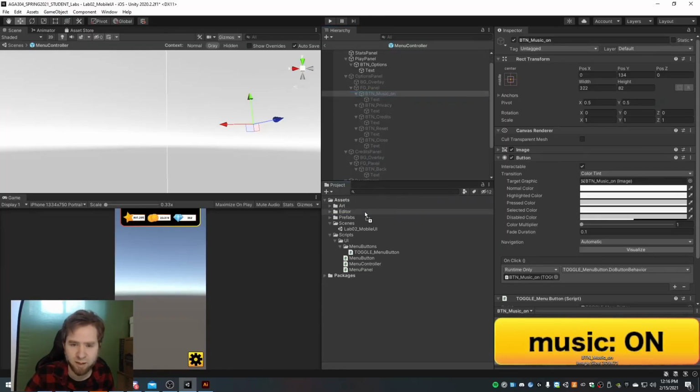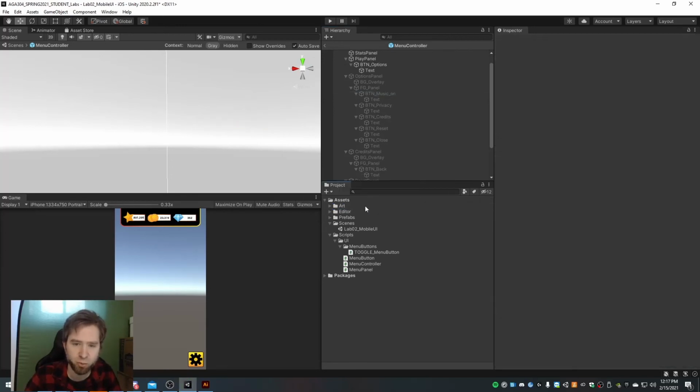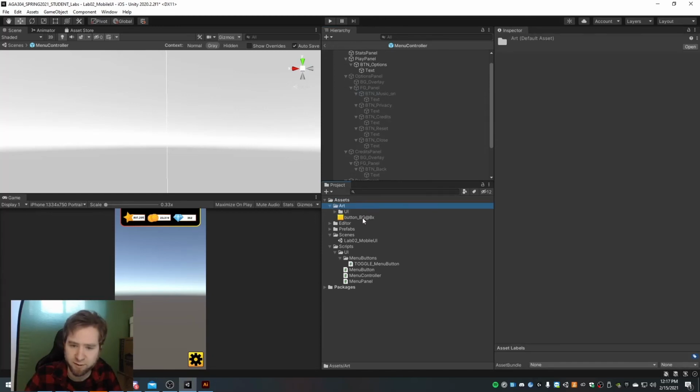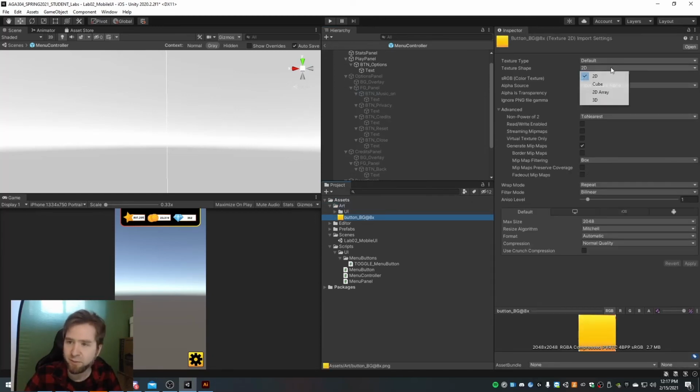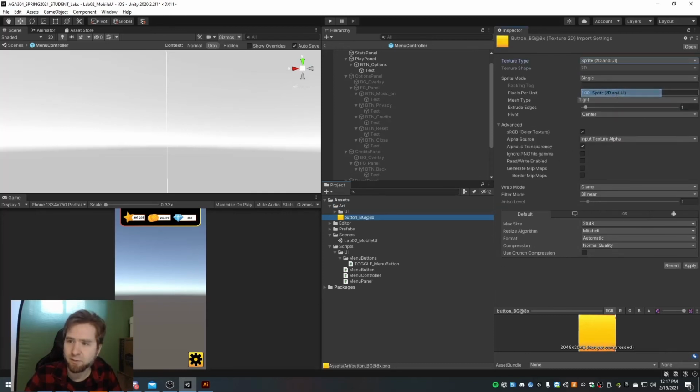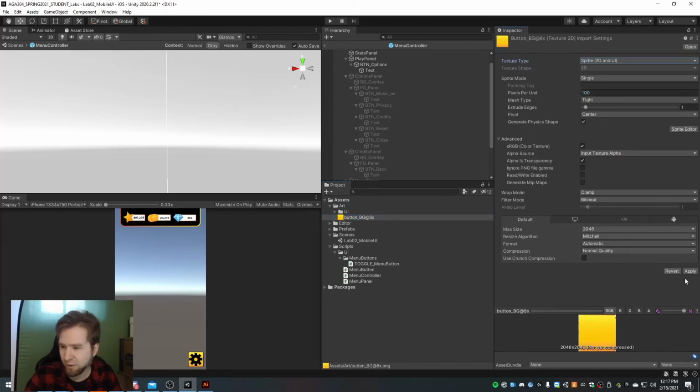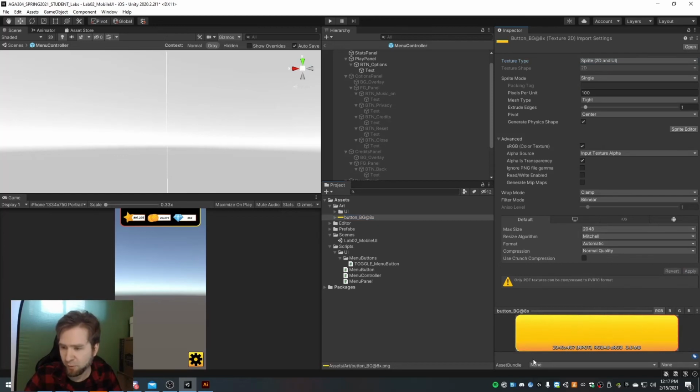I'm going to drag it into here, into my art section. Sorry if I'm moving quite fast, I'm like three cups of coffee in here. It's of type UI default, boom. And that should make it look nice. Apply, boom, there we go.